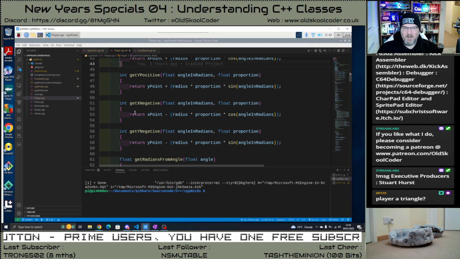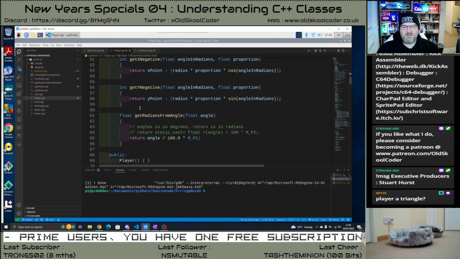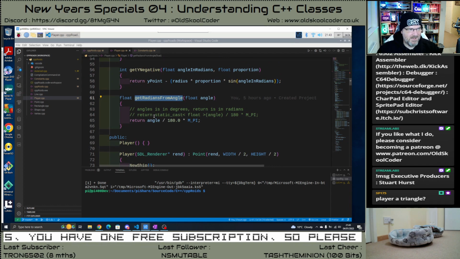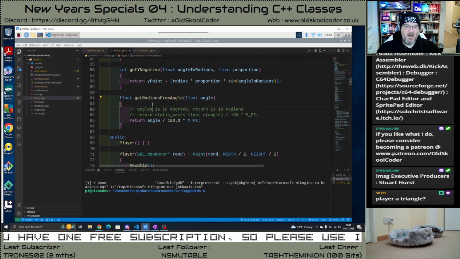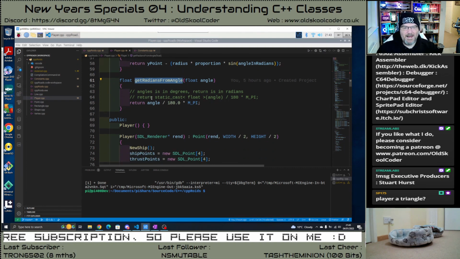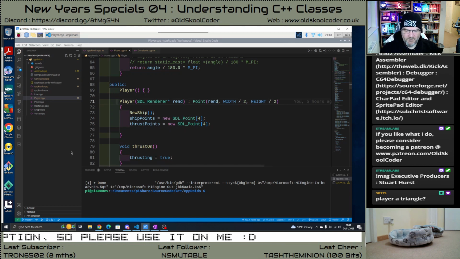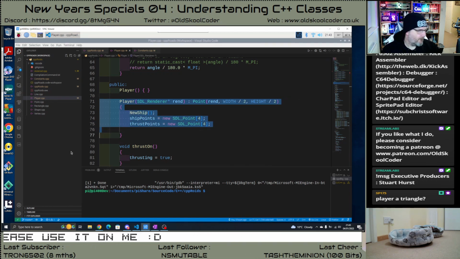You'll see why I've got this. We've got get radians for angle, because that's not in the point class, but it's in the shape class, and we need this to work out our radians value from our angle. And then we've got a new constructor for player.